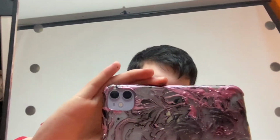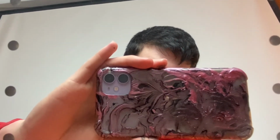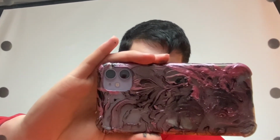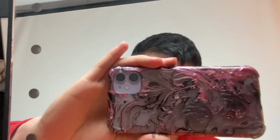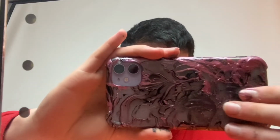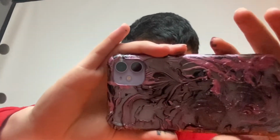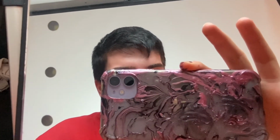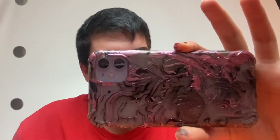Okay guys, this is the finished phone case. I can't really show you through a camera because I don't film with a camera, I film with my phone because it's got a good camera. So yeah, it doesn't look that bad. It's actually quite nice, I think. It could look better, that's all I'm saying. It's quite fun to do, quite easy. So if you guys want to follow the steps, it's good. But it's a lot of tidying up to do after, guys.